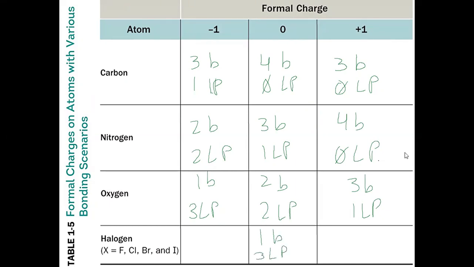And so now this is kind of the weird one. If we have 2 bonds and 2 lone pair, which we very rarely, if ever, see, it's going to be a +1, right? So again, we very rarely, if ever, see that. So for our -1, I'm actually trying to think if there's any scenario where we have a -1. And I think the only case would be if we had 0 bonds and 4 lone pairs. So if it was just an ion, like Cl minus or Br minus, it has no bonds, it's just by itself, and it has 4 lone pairs. And this is true for all of my halogens.